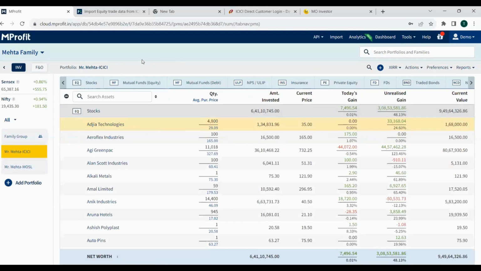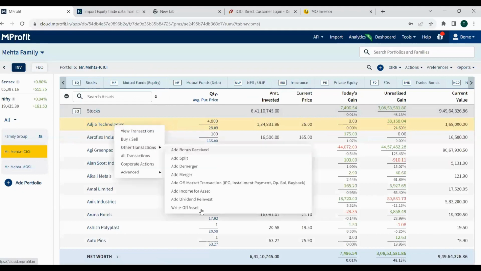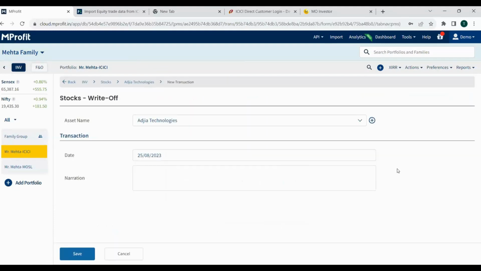Okay, before we move to other things, I'll add one more important point. In case you want to write off a particular stock, let's say there is a stock in your portfolio which has been there since long and that stock has now got delisted. You can simply write off the stock if you don't want to show it in any of the reports or do not want it considered under capital gains. You can simply right click on the stock, go to other transaction and you will see a write off asset option here. If you write off this, it will be removed from the reports. It will still be there in your portfolio, but it won't appear in any of the reports, capital gains or portfolio summary report.